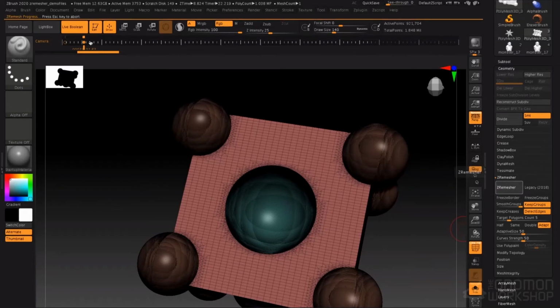It's going to start processing. You'll see it up here with the status bar at the top of the screen. And it's basically looking at these shapes, doing the exact same thing it did with the organic model, trying to represent the shape that we have in the high resolution, using the target polygon count that we've set to get as close to that shape as possible, and also following the edges between the polygrouping. So let's take a look at this result.